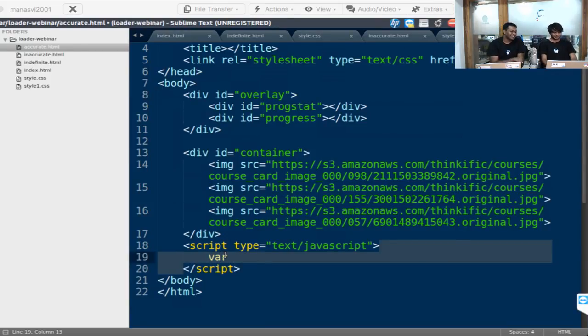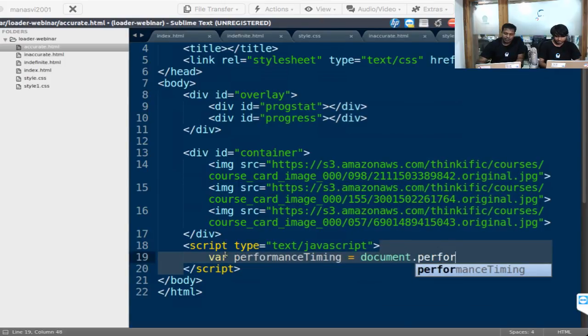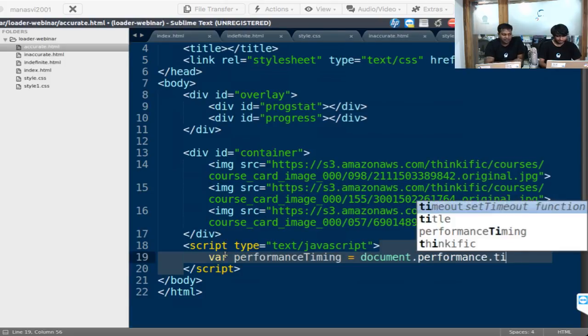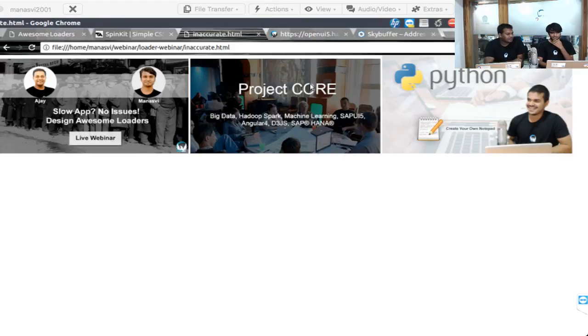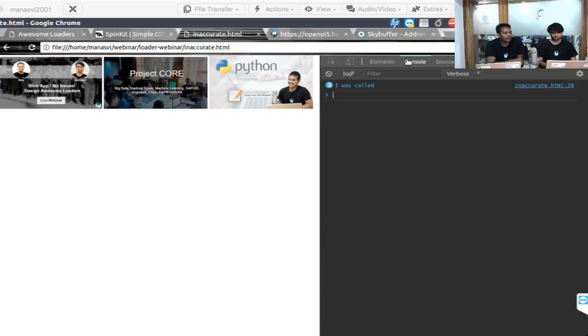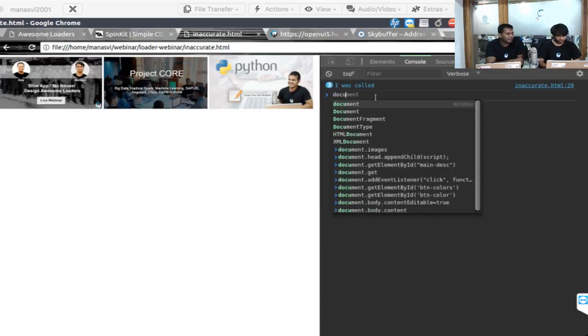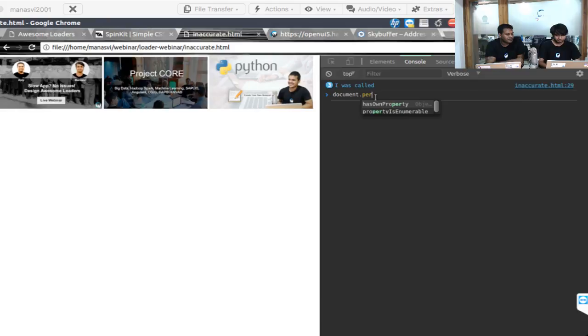So the modular paradigm is not a failure. I will not say failure because I used it. performance dot timing equals document... So this is inbuilt in the browser? It's inbuilt. Okay, performance dot timing. In fact, even rather than showing here, what I can do is show it right in the console. Yeah, that's the best thing to do.